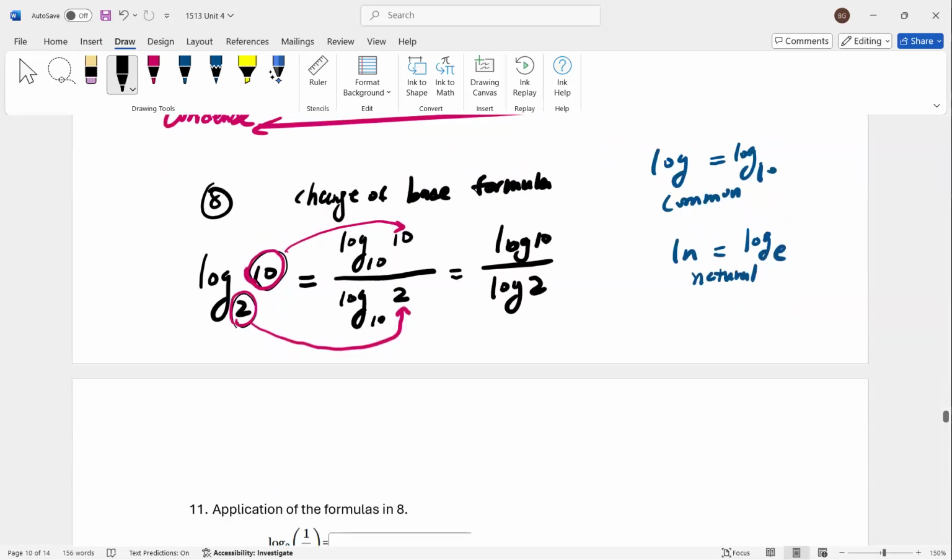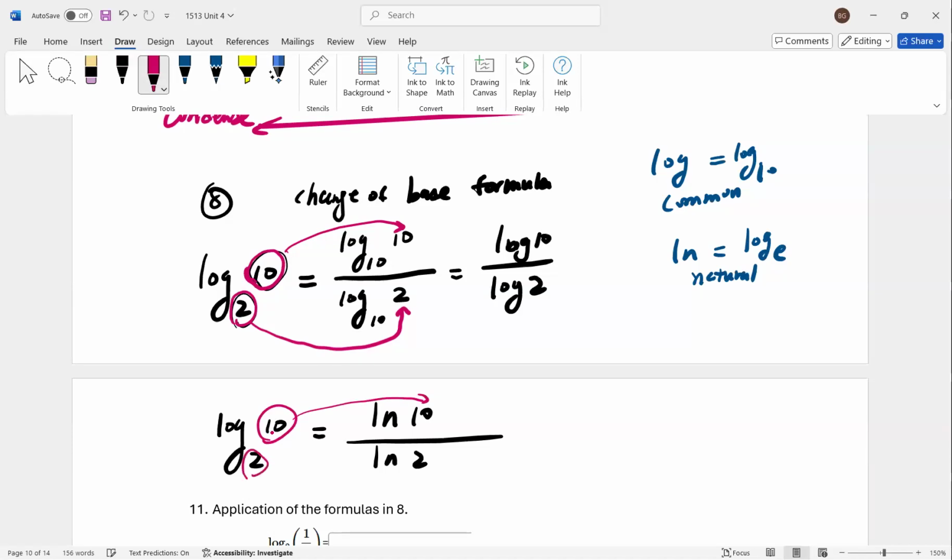And you might wonder, could I use e or ln? Yes, that's actually what I do. It really doesn't matter, it's the same thing, by the way. So for log with base 2 of 10, we can also use the natural logarithm to evaluate. The numerator is going to be ln 10. The bottom is going to be ln 2. As you can see, this number goes on the top, this number goes on the bottom. Then you go to the calculator, find ln 10 and divide by ln 2. And you will have the same result.